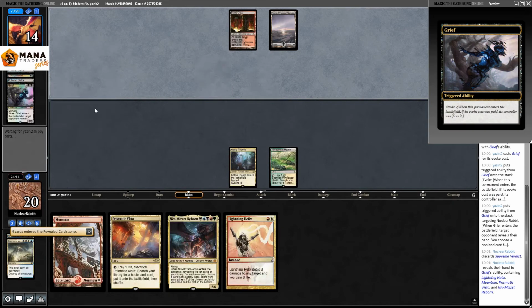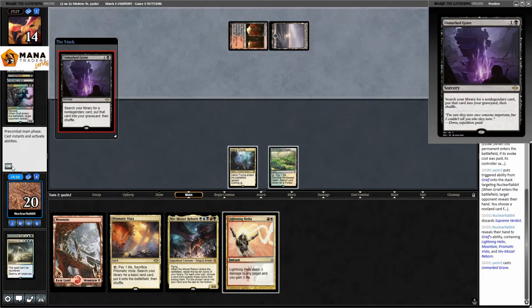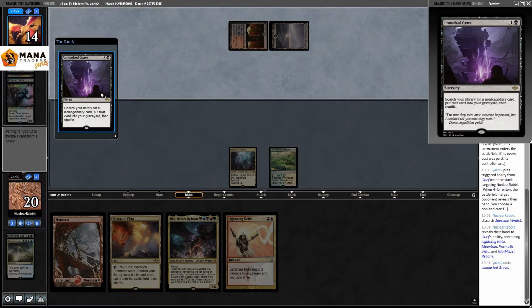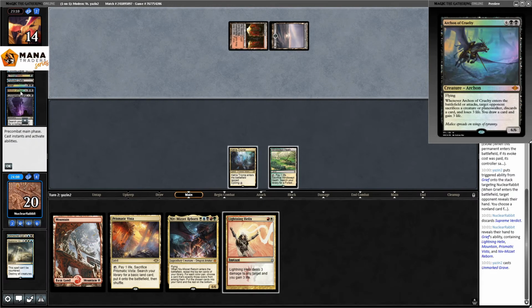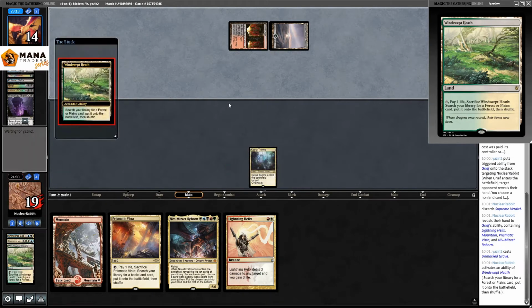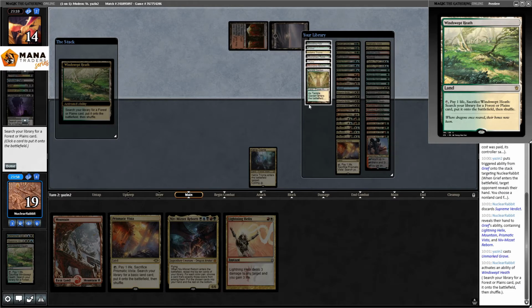Okay, so they have a threat that they can reanimate, that they search a library for a non-legendary card, put it in your graveyard, then shuffle. Okay, so Unmarked Grave for them. They're searching for a non-legendary card. This could be anything. Modern is a wild, wild west once you don't get to reanimate Griselbrand. So, Archon of Cruelty, and whenever it attacks, you sacrifice a creature or planeswalker, discard a card, lose 3 life. Okay, yeah, not very happy about it, but can we top deck a whatchamacallit?